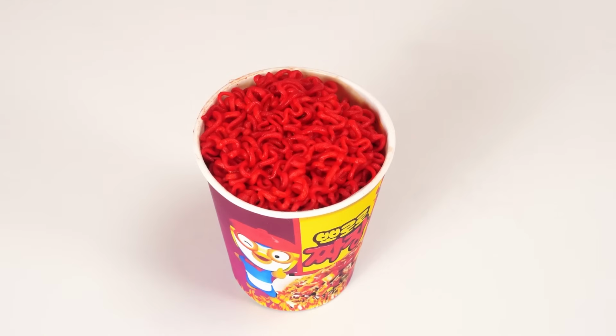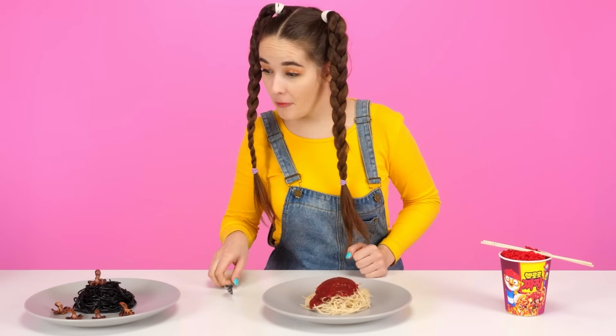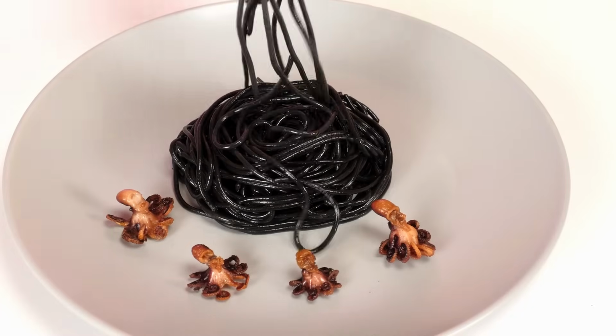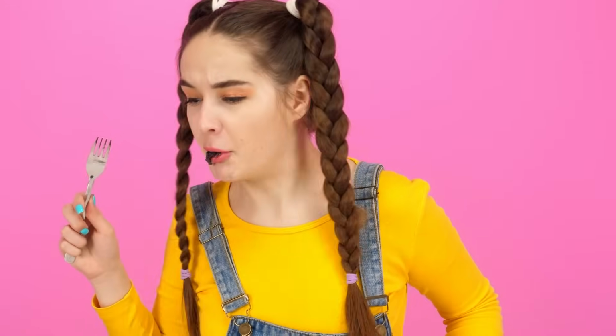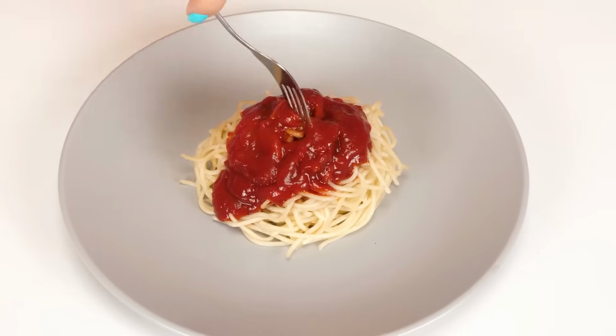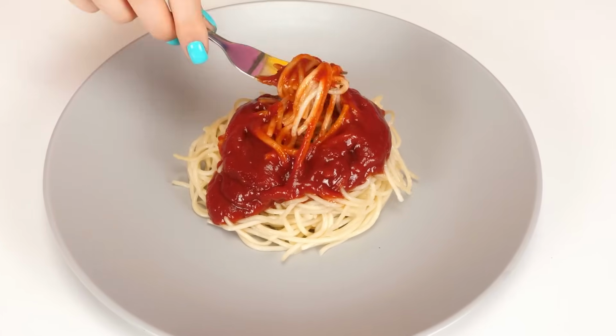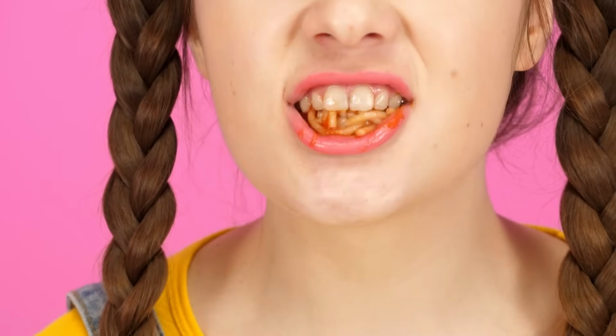Oh, what a mess. Oh man! You're just jealous of me. But Kay will definitely choose my pasta. Come on! Whoa, I think I'll start with these black spaghetti. I've never seen anything like this before. Let's see. How disgusting! Who eats this at all? The portion from the center looks much more ordinary. Spaghetti with ketchup, of course, I love it. It's too easy. Although it's pretty delicious.